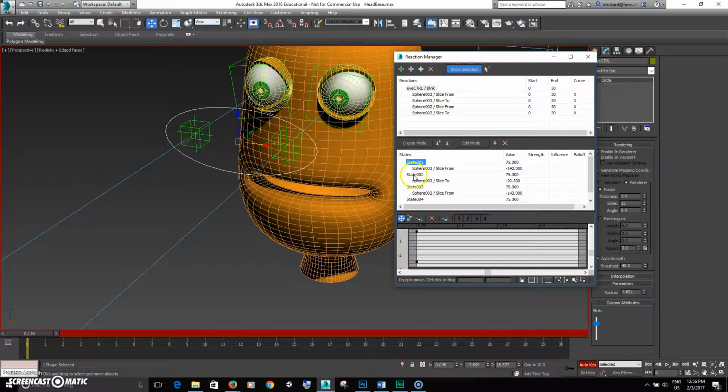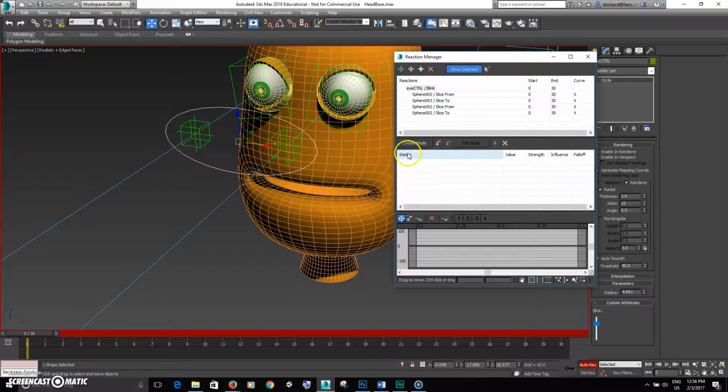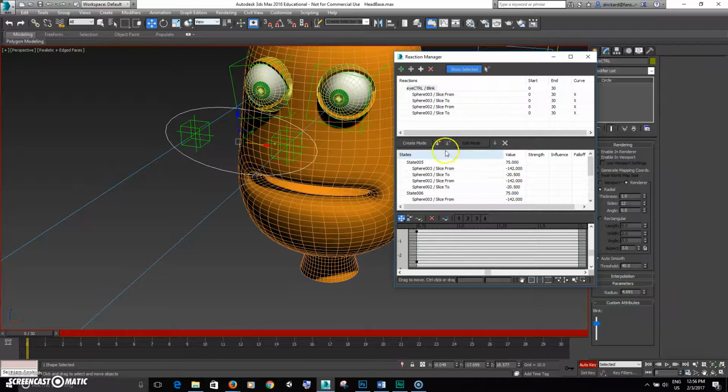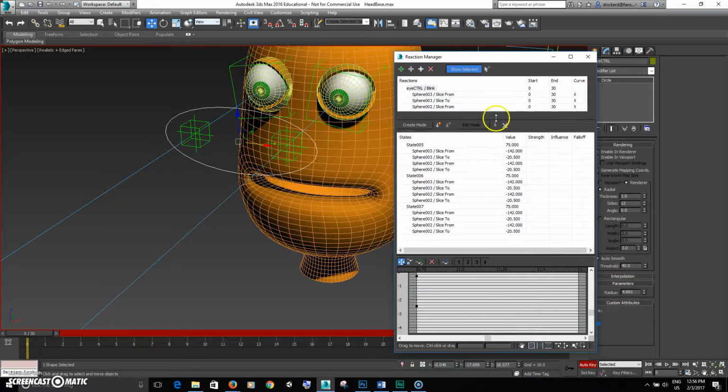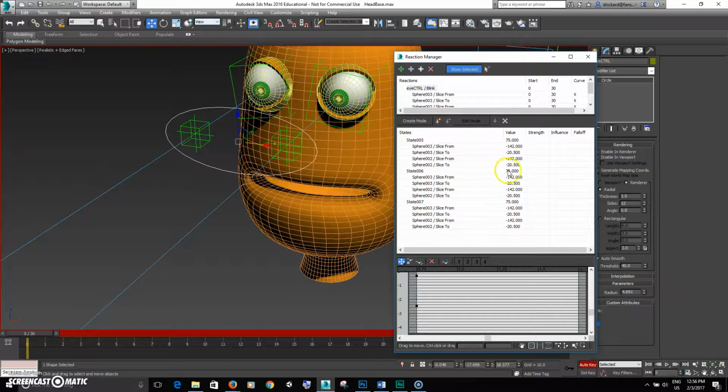So you can see the kind of a mess down here with a bunch of different states. I'm going to get rid of those. I'm going to hit create a few times, with the top one being my neutral. This one is going to be my open. So I'm going to say, looks like there's already the value. Remember, the value was 75 for default, 100 for open, and 0 for blink, kind of closed.